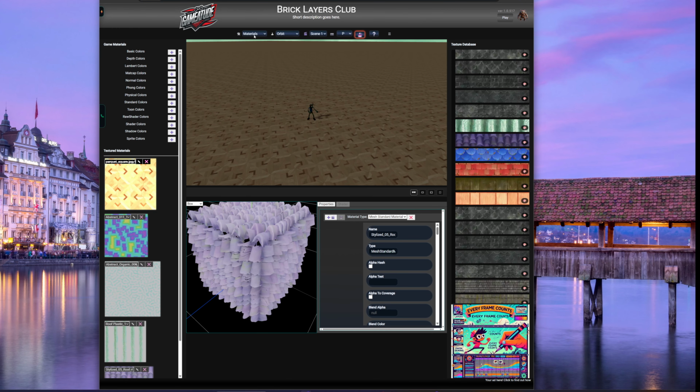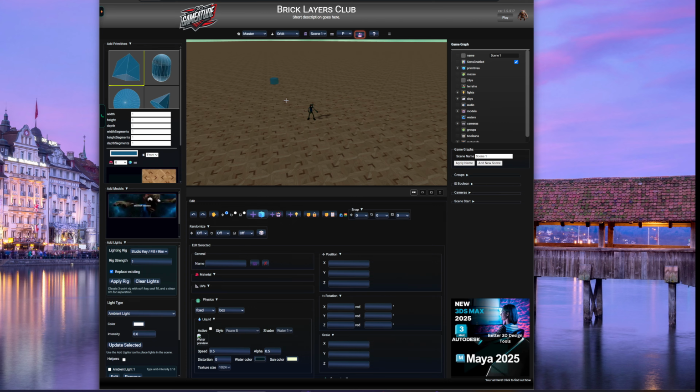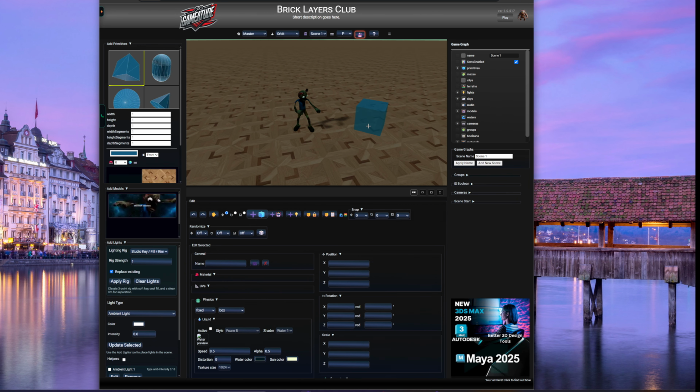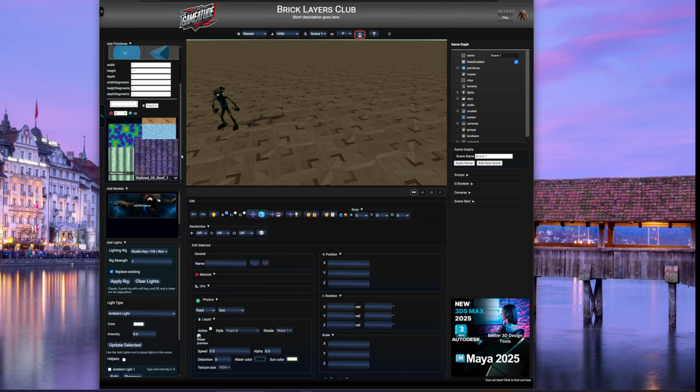All right, so now we'll go back to master, and we have the infamous cube. We've all seen the cube before. Say we wanted to make a cube, we can make a cube here. The way this works is it makes it so that it goes on top of it for you, so you don't really do too much overlap. It makes it easier to get to where you want to put stuff.